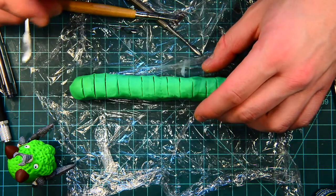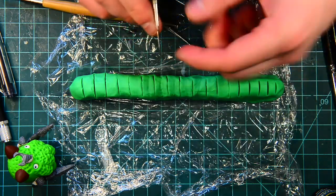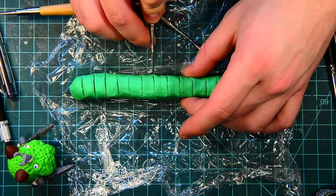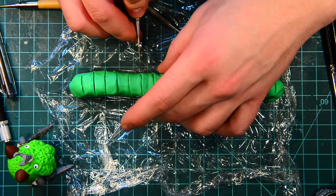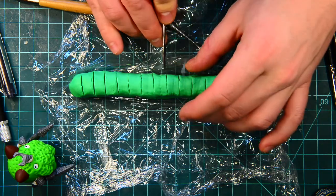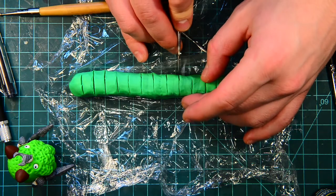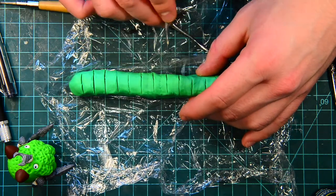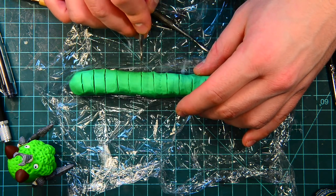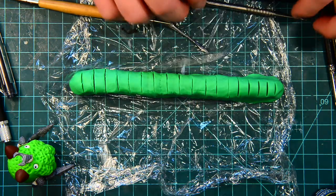And then what you do next is that you want to take your knife tool and the same way that you're cutting like this, you've got this nice point on it and you've got this nice shape here. So what you do is you go to the base of the spine and you poke in underneath. Follow this line down, and with that point, blade facing up, push in underneath, in underneath. And what that does is it kind of gives the impression that it helps with the pulling, spine pulling away from the body vibe.